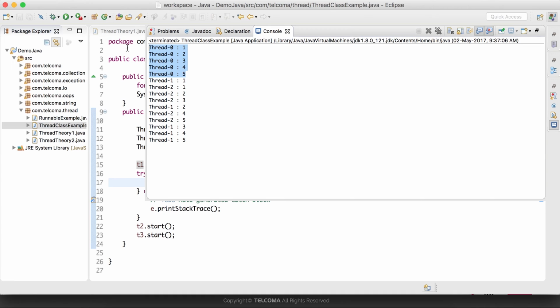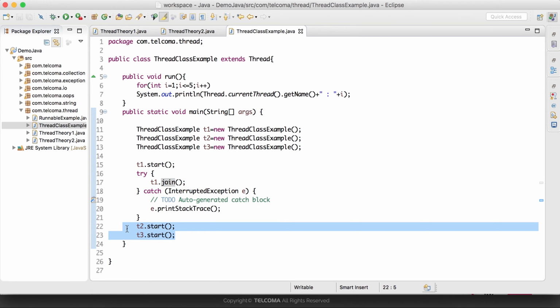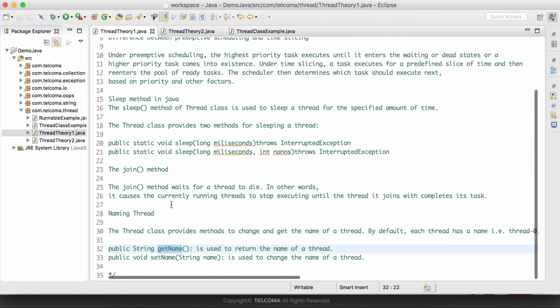If you see here, now our first thread is executing completely before the start of the other threads. So this join method is used so that it will start executing, and the next threads will not execute until this is terminated or in the waiting state.